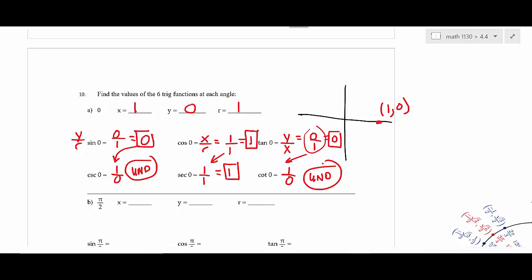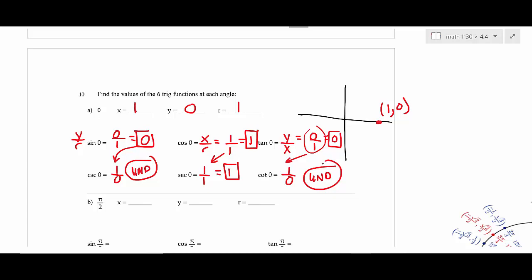Yes? This might be a silly question, but how do you know that a of 0, well, a being 0, you're asking for x, y? Okay, because what we're doing is we're finding the value of a trig function. And anytime you're finding the value of a trig function, it boils down to knowing the ratio of x, y, and r. Because of the definitions. Okay, the sine's y over r, so you have to have y and r. Cosine's x over r, so you have to have x and r. So whenever you're asked to find a trig function, your focus should be find x, y, and r. So when I get 0, I'm thinking that's x is 0. Because you just gave 0, and you can look at the unit circle. So like we're at 0 radians, so that's the point. Okay, yeah, okay.